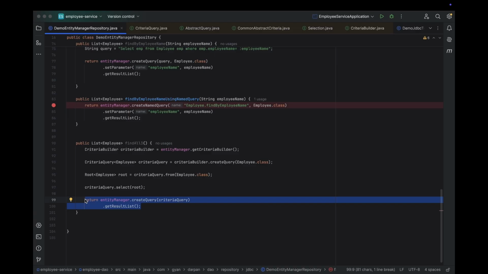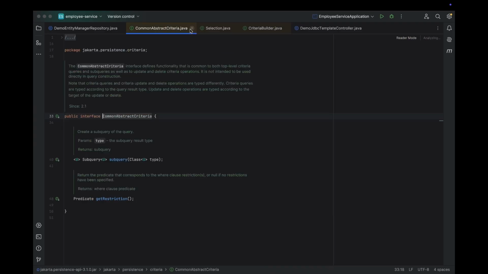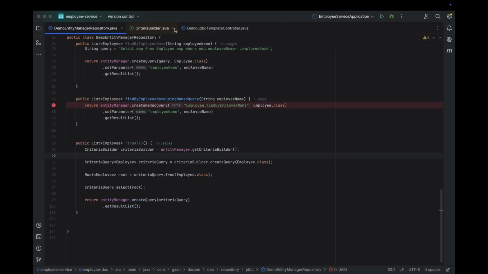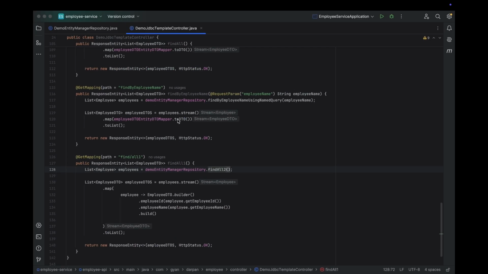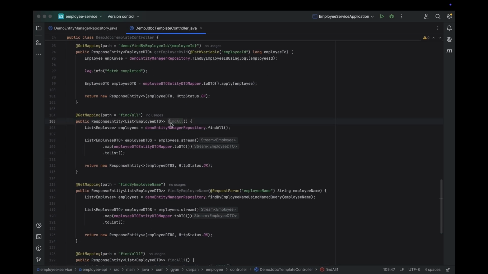Now let's connect everything. Switch to the controller. See, we already have this findAll API method that we created in one of our earlier videos.